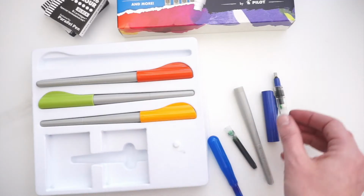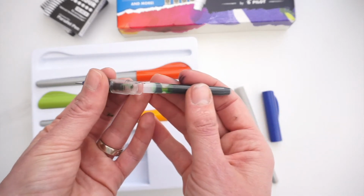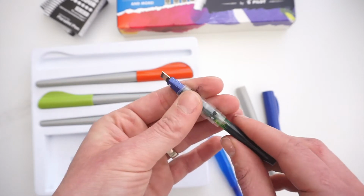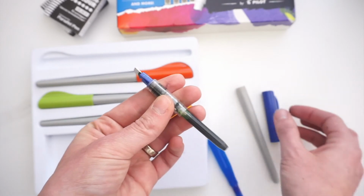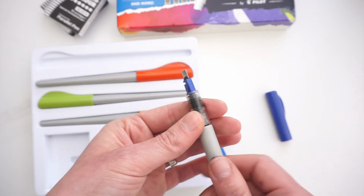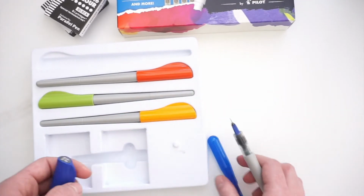So when you get your pen, the first thing you're going to need to do is get it started. So you're going to need to put in an ink cartridge. And how that works is you just unscrew the top, get a cartridge, and push it on there. Don't be afraid to just really push it. I know for me, that's always a problem I have. I'm always scared I'm going to break something and explode ink. Don't worry. It's built for a reason like this. So just go ahead and push it on there. Push it real good.